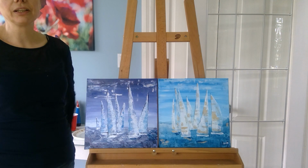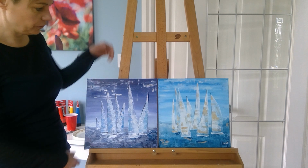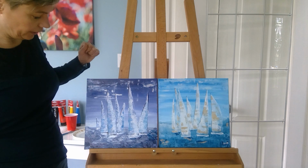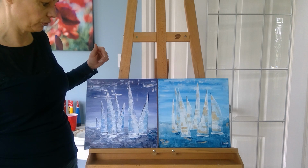Welcome to this acrylic paint tutorial. I have two versions here of what we're going to be doing in this tutorial. You can see the first version, the second version, they're virtually exactly the same. The reason why I chose to do this one is because it involves a lot of techniques that we've learned and that you can also continue to practice.